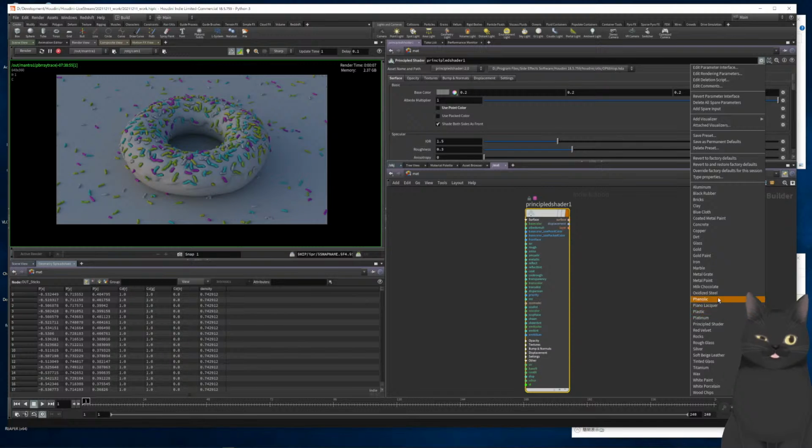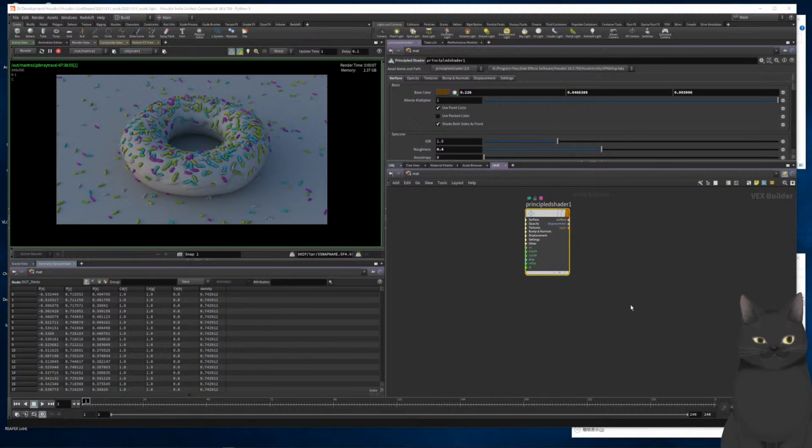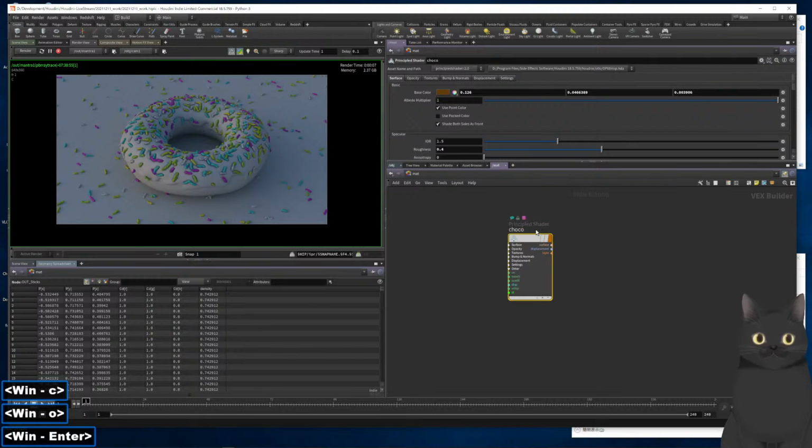Let's use milk chocolate. And apply this to chocolate.